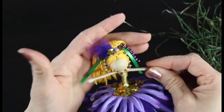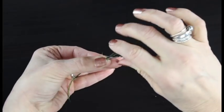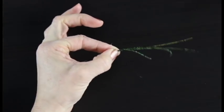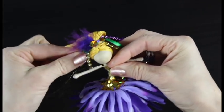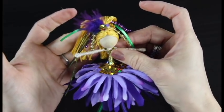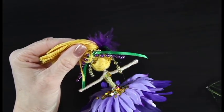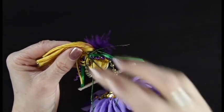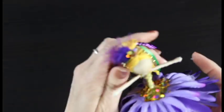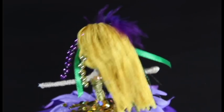And then last but not least, I decided to take some of these peacock-looking feathers, just a few of them, and put them at the back where we put that first beaded hairpiece. So I'm taking 4 different strands of these feathers, twisting them together and folding them in half just to hold them together. And then I'm going to put those right at the back where we glued down the beaded part, just to give us some more variation and another fun element to her hairpiece. And once that was secure, I went ahead and smoothed out her hair a little bit more.